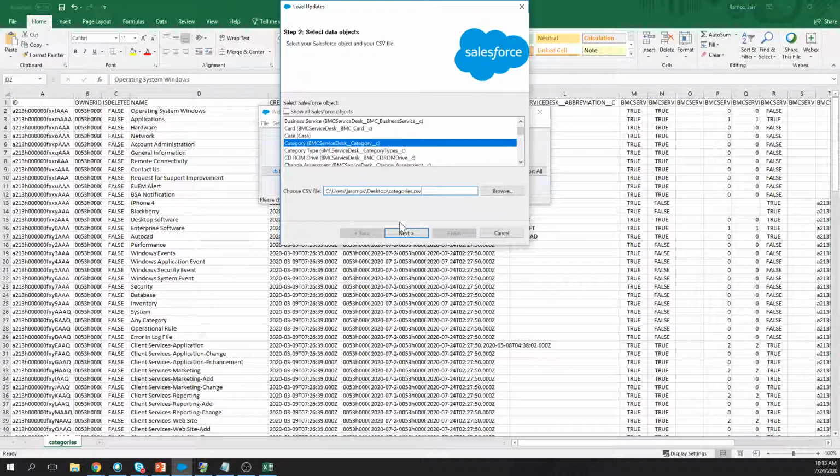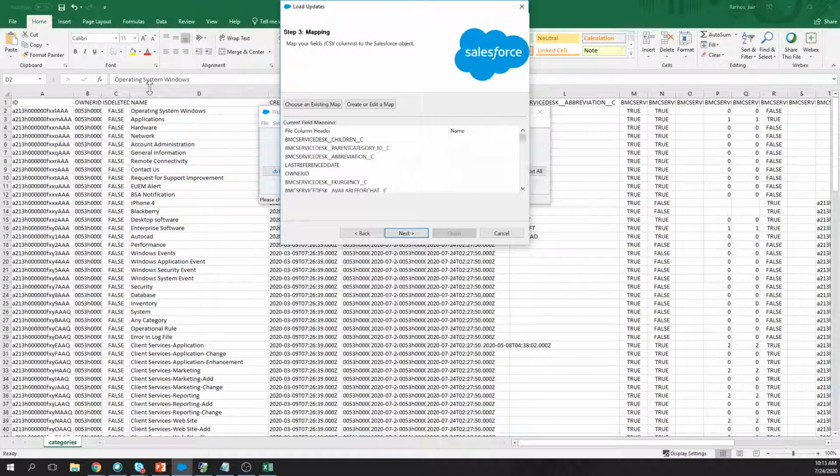Let's click next. It is telling us that the file contains 140 records, which is correct. So let's click OK. And here you will see all the columns that are on the Excel file right here. The list of all these columns.